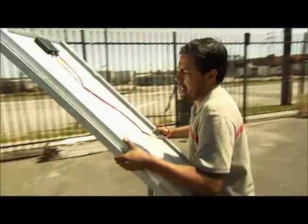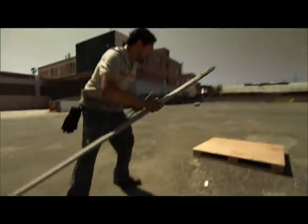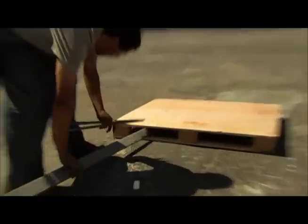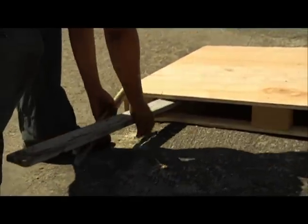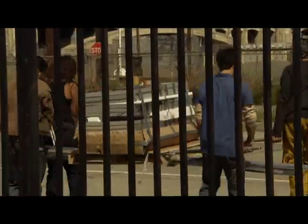The panels weigh about 20 pounds each, and these colonists have netted 14 of them. John V scavenges materials for a makeshift litter to carry the load. We've got our panels and pretty much all the energy we can use during the daytime — now we just got to set it up. Let's push it down.